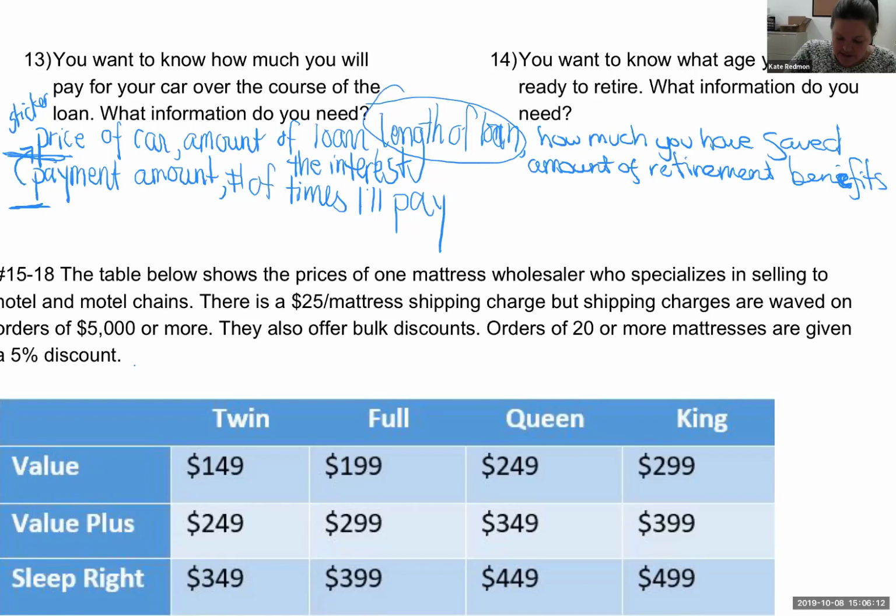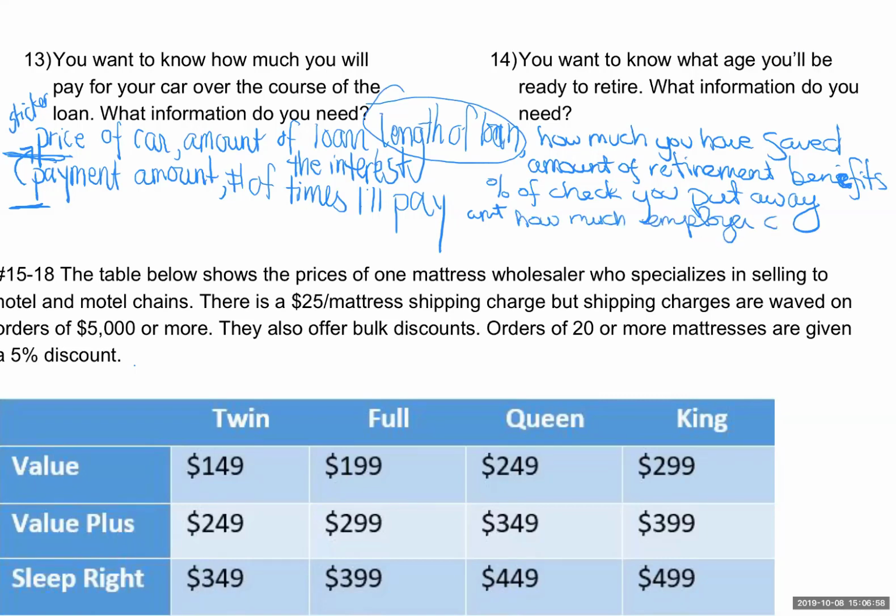So what else besides how much you have saved and your amount of retirement benefits? Veronica says the percent of each check that you can put away. Yeah, so I could do that in percent or I could do that in amounts. But definitely I need to know how much I'm putting away each month or each pay period. Oh, she says you need to know how much your employer is putting in. Yeah. I think you guys have lots of great information that'll help us figure out how much money we have or will have by the end of retirement. But we don't have any information that'll tell us how much we need. You know what I'm saying?